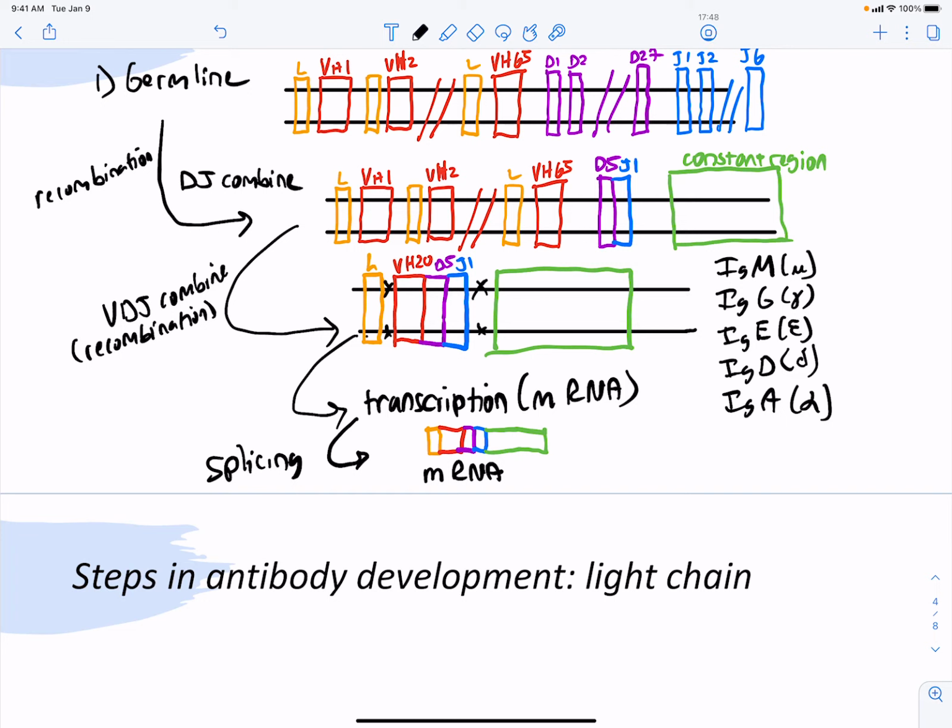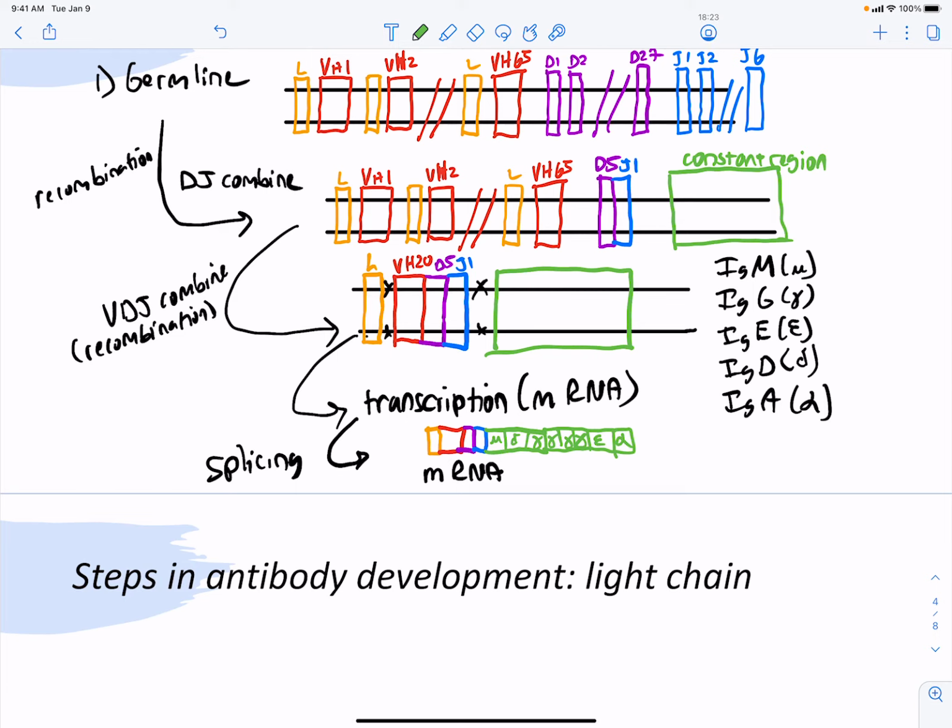So for example, I can add to these constant regions. Let me just make this longer. We're going to have the mu, the delta, followed by our gamma. Gammas have many different varieties, so there are several different gammas. I won't go into that right now, but I'll just draw a few gammas, 4. And then after the gammas, we'll have our epsilon, and after the epsilon, our alpha.